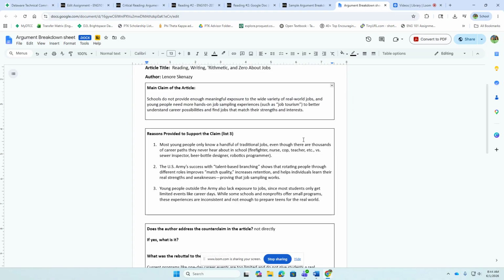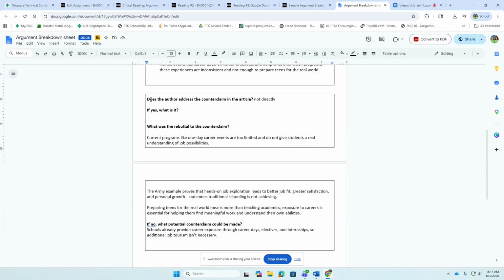Then I want you to look for the claims that the author is making. Here, you'll notice that there aren't really a lot of quotations. Instead, these are all paraphrases. You should be adding APA citation in this as well. Essentially, when you're looking at the reasons provided, what are the 3 main ideas that actually back up the main claim of this article? You can put a quotation here if you like, but make sure that it's in APA format and that it's punctuated appropriately.